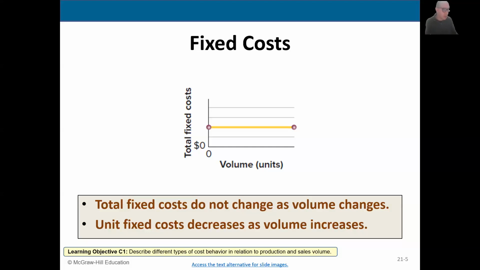I'll show you some more examples of that, but that just kind of gives you an idea of fixed costs. So the way to think about this is total fixed cost does not change. $32,000 a month is $32,000 a month, regardless of how many units I'm making. However, if I apply that to a per unit cost, the fixed cost per unit decreases with the more that I make. You see? That's the point we're trying to get at. So that's fixed cost.